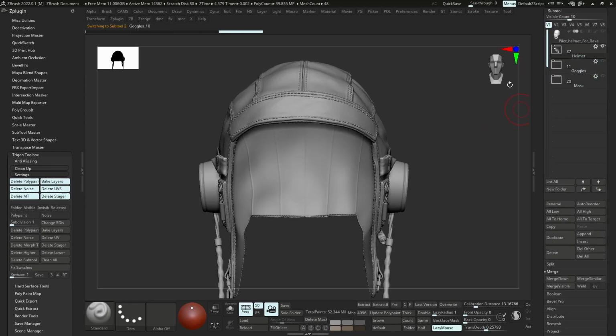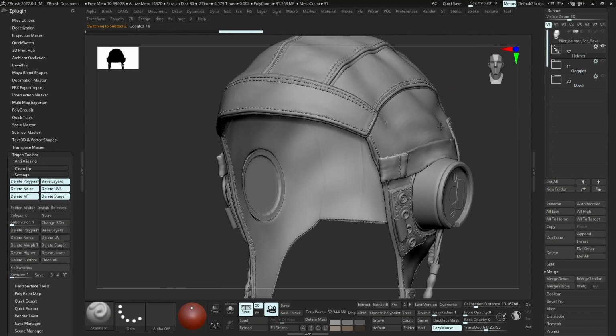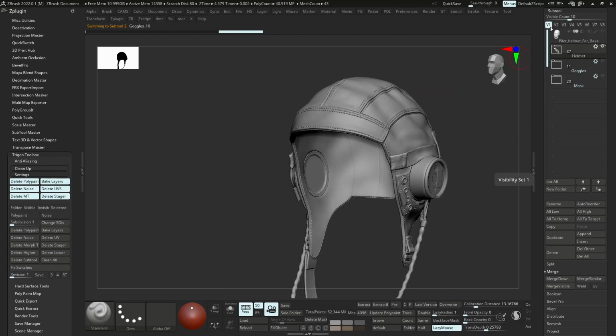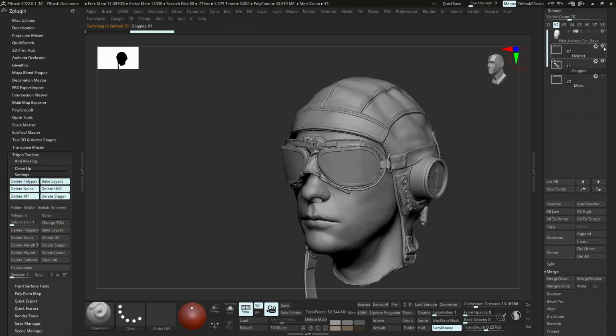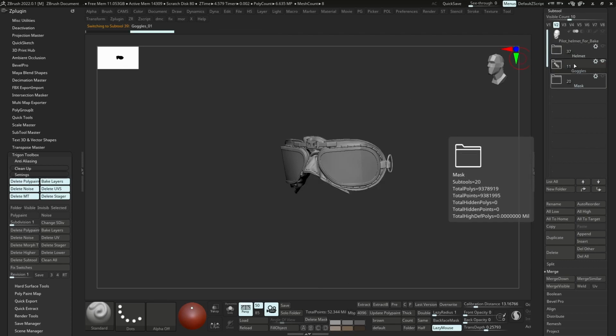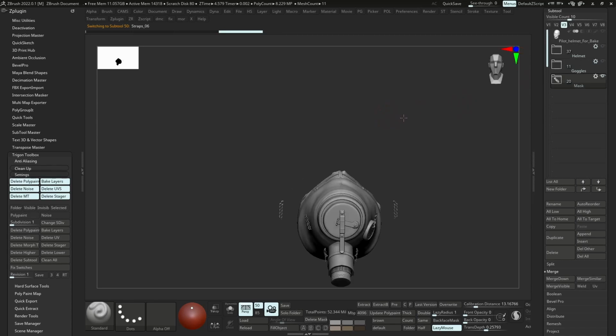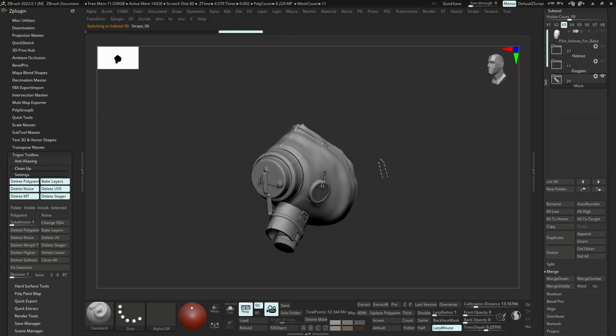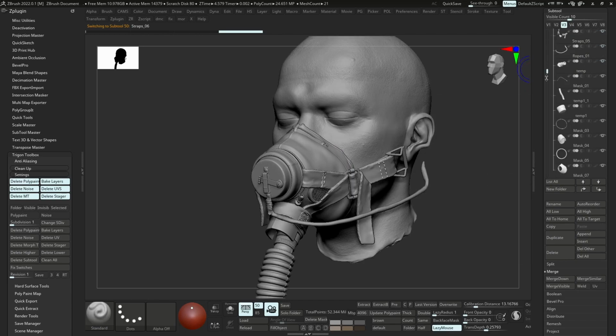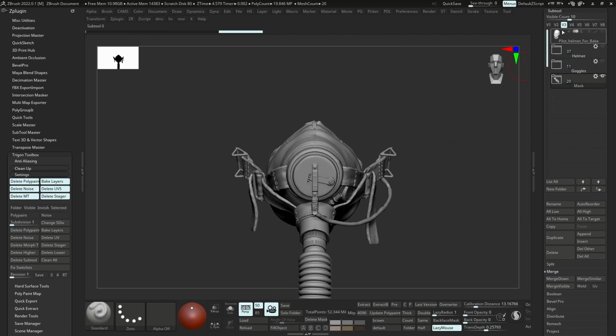Make some new view groups. So the first one will be for the helmet. And the second one will just be for the goggles. And the third one will just be the mask. Do gotta make sure everything is unhidden in the folder.